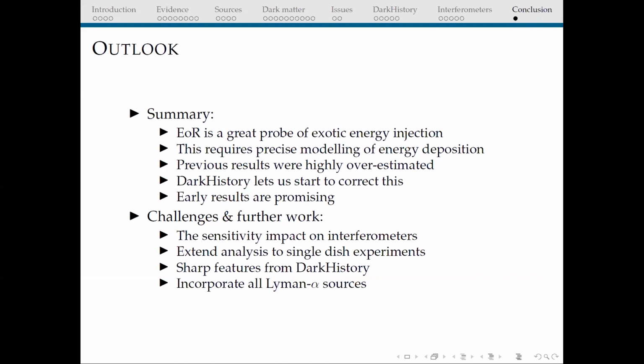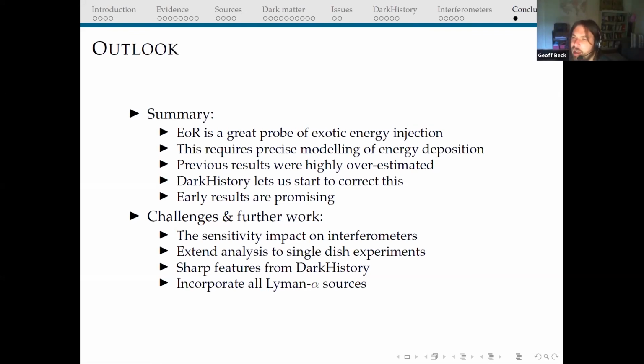Okay. Another question is: have you considered the other sources of heating, mostly from the astrophysical processes? Yeah. So we've begun including this in our 21 centimeter modeling. We didn't include them because we were just following some earlier studies that didn't either. And they gave a kind of cleaner view, since you're not worried about all of your astrophysical parameters getting in the way as well. But we definitely want to check whether or not your assumptions about the baseline model make it easier or harder to spot a dark matter effect. Okay, thank you.